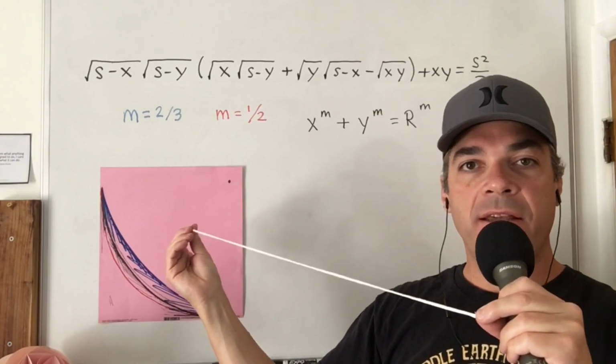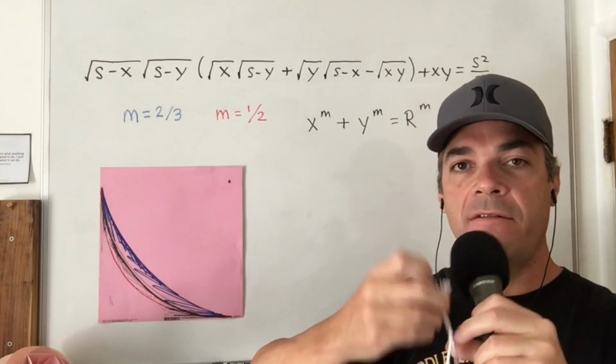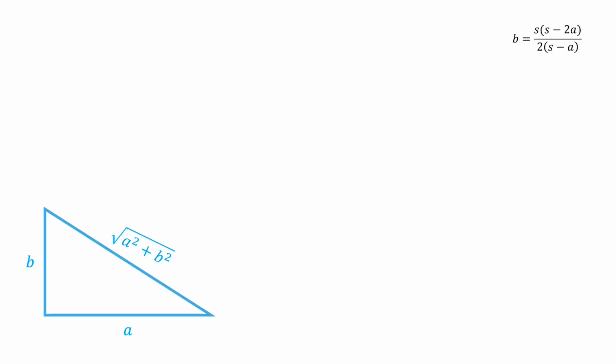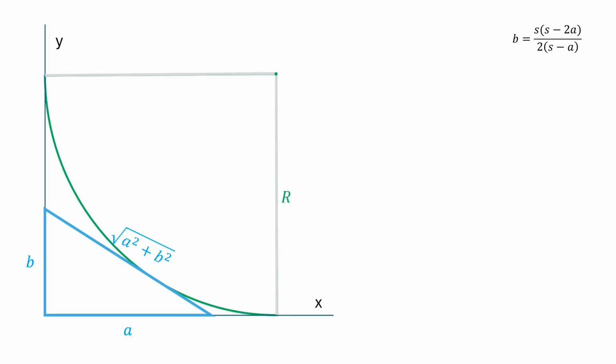So if s is the length of the string, and we fold it in half, then s by 2 becomes the radius of the circle. We impose xy coordinates, and draw on our quarter circle, which has a radius r, and that green dot as the center. That green circle path is tangent to the string. So I draw this line segment passing through the tangent point from the green dot with length r to the tangent point. And these are perpendicular.